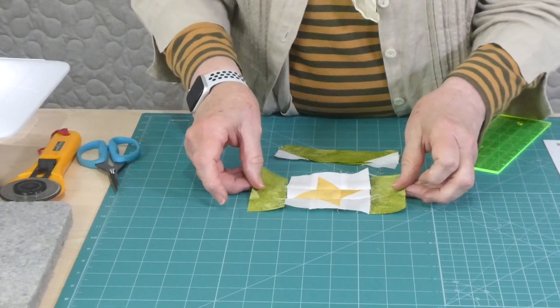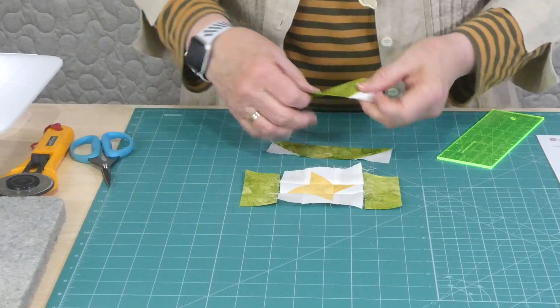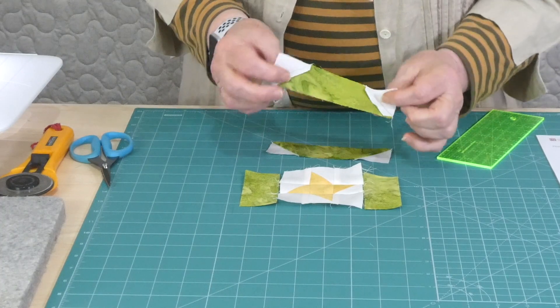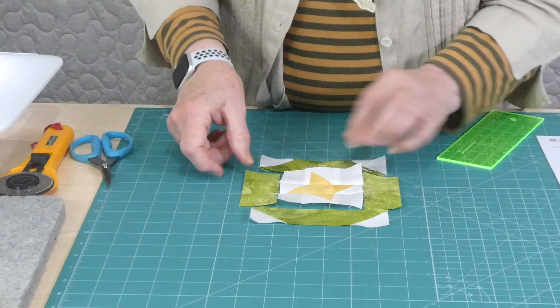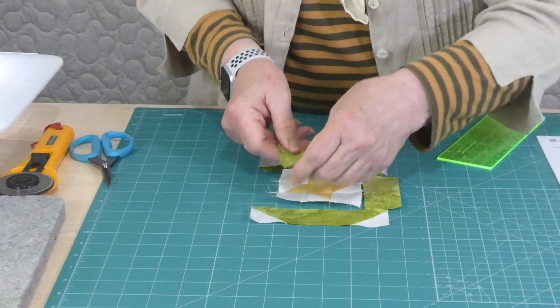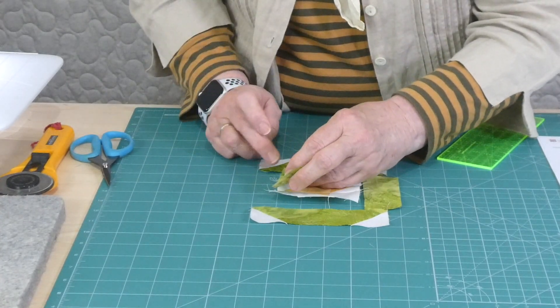So I've got my two sides ready to go on the sides here, and I've already prepared the top and the bottom with the little corners on them there as well. So I'll go ahead and pop these sides on and I can show it to you when it's just about done.